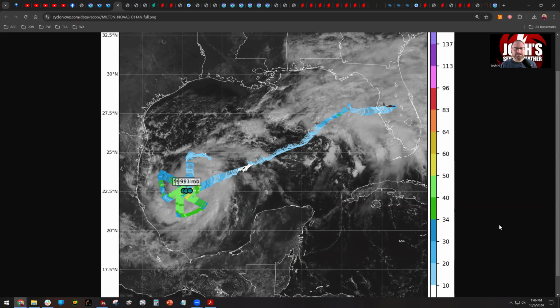And as you can see, that was a very unfortunately bad forecast, and we all get them wrong sometimes. But they were not prepared to send a plane down yesterday as the storm was forming, and today they hurried up their flight schedule, sped it up a little bit, and got in this morning. There's another flight moving in now that is probably indicating that we have a hurricane, or at least very close to hurricane strength.